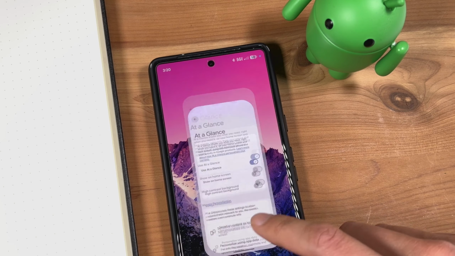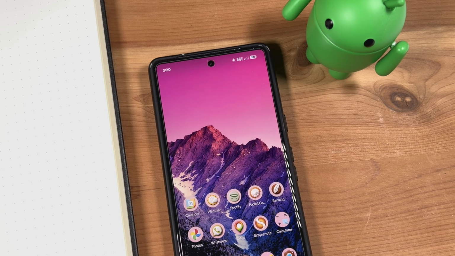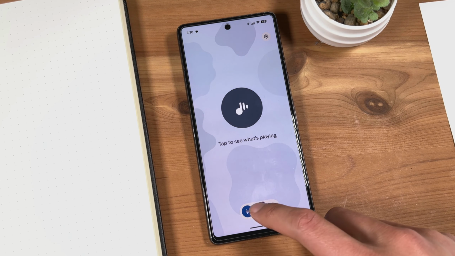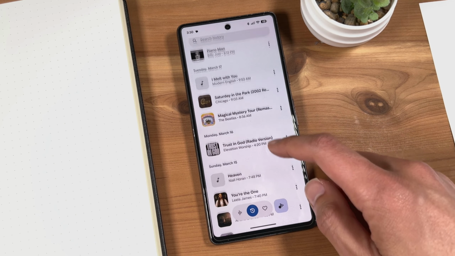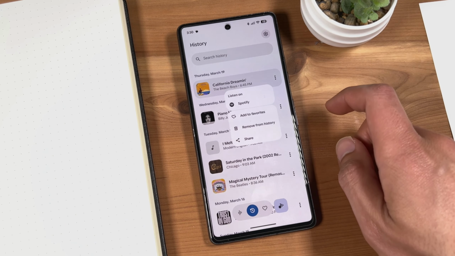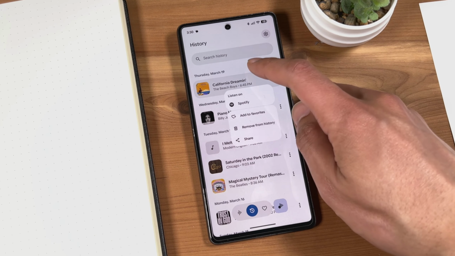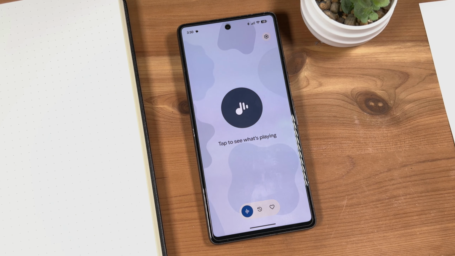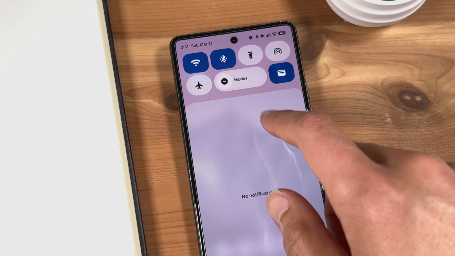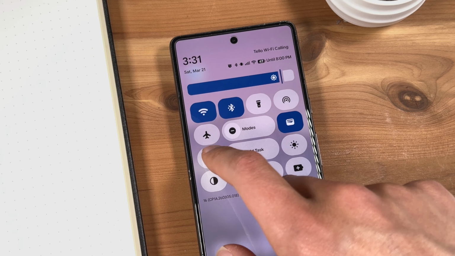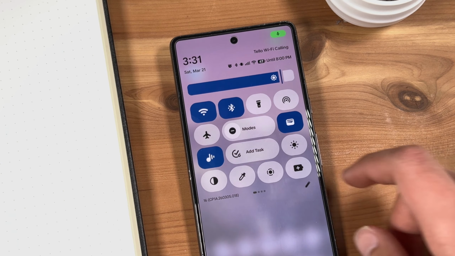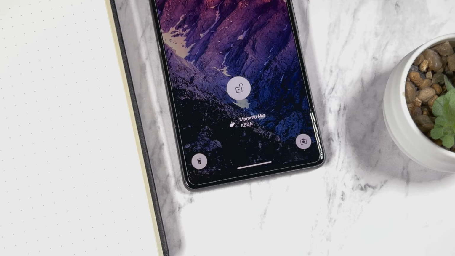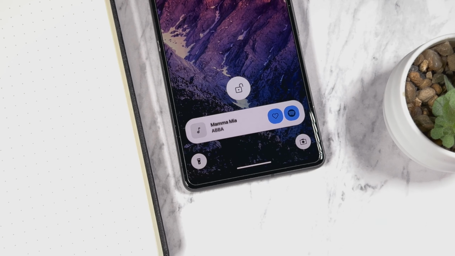The third update of this Pixel Drop for older phones is the song recognition feature called Now Playing, now has its own app. I had to update the Now Playing app manually from the Play Store to get this to work, but in summary, the Now Playing feature, which shows you what song is playing around you, now has a dedicated app that you can open to have it detect what song is currently playing and view your history of songs recognized. And you can also add the Now Playing app as a tile in Quick Settings for quick access. Otherwise, the Now Playing song recognition feature works like before, showing what song is playing around you on your lock screen. Tap it to open the app.